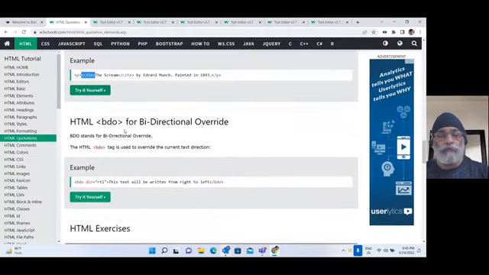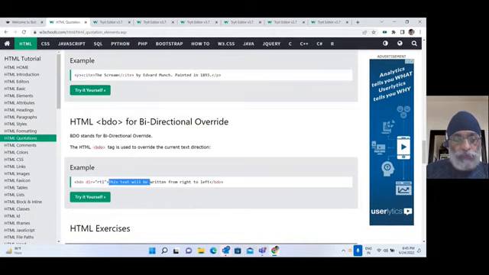Then we have another last tag, BDO. BDO stands for bidirectional override. What does this mean? The text written here will be written from right to left. If you use the BDO tag and you say direction equals RTL, right to left, what does this do?